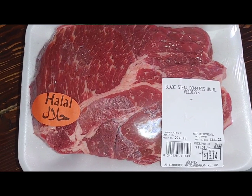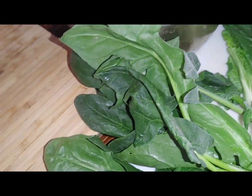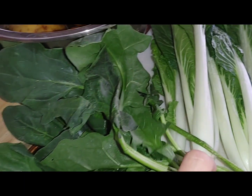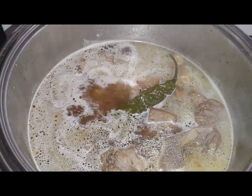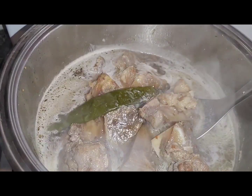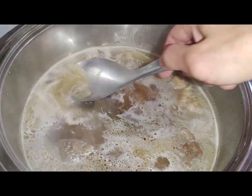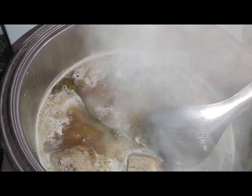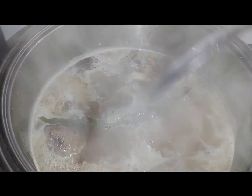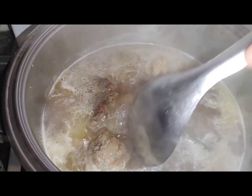You're not going to want to add the meat without the bones — add that later, or you can saute it in a different pot and just add it later. We're going to add patchay, then spinach. I have frozen chili — I could add one now. They're from the garden last summer. Usually if you buy meat that is not from a trusted place or your personal butcher, make sure that you boil it first and throw out that water. Bones are really important when you're making your dish because it brings flavor.